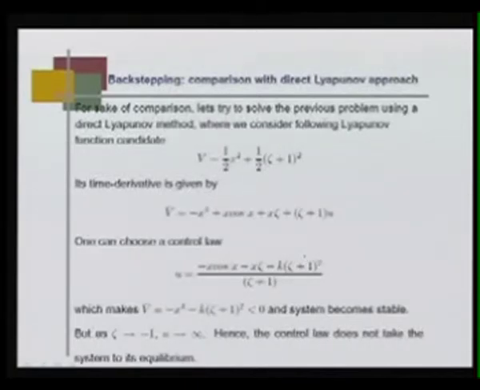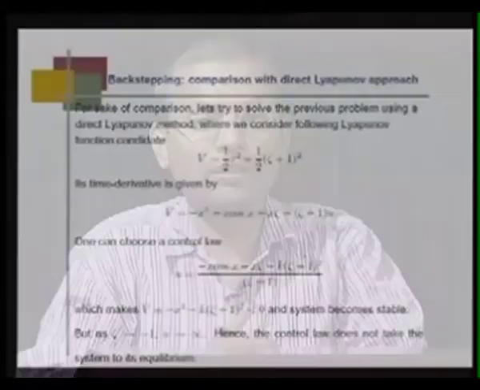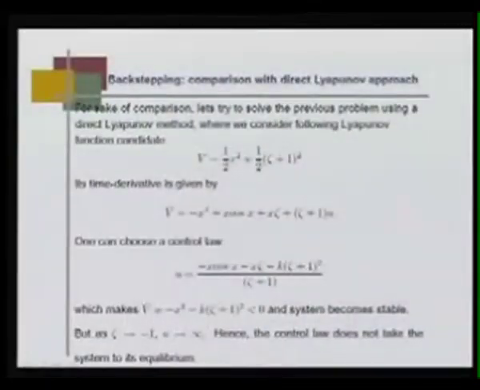So, what we essentially did here in backstepping control is that first we simplified the stabilization problem by stabilizing the first subsystem, and then I augmented the Lyapunov function to define the global stability of the entire system. Now, instead of doing that, if I would have directly selected a Lyapunov function like this, and then taken the Lyapunov derivative, let us take the comparison.